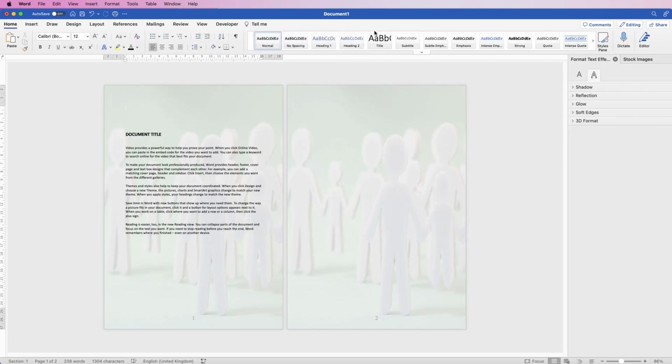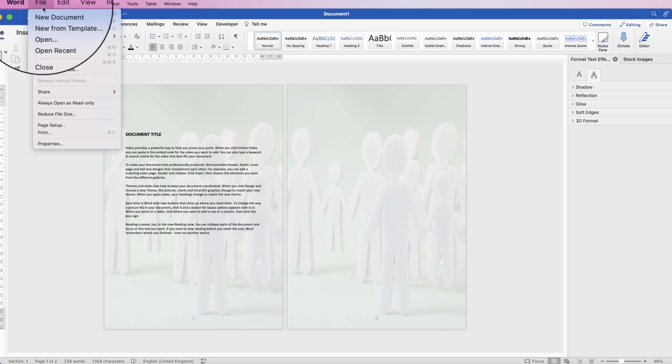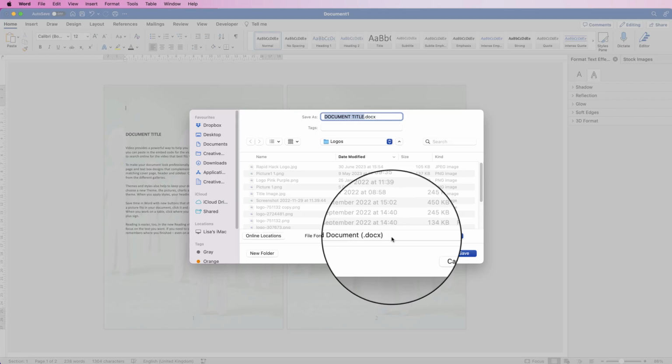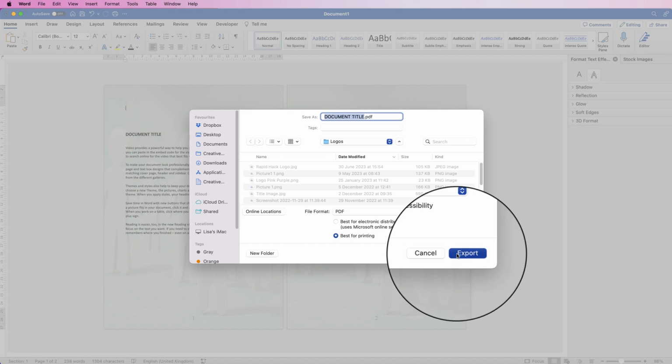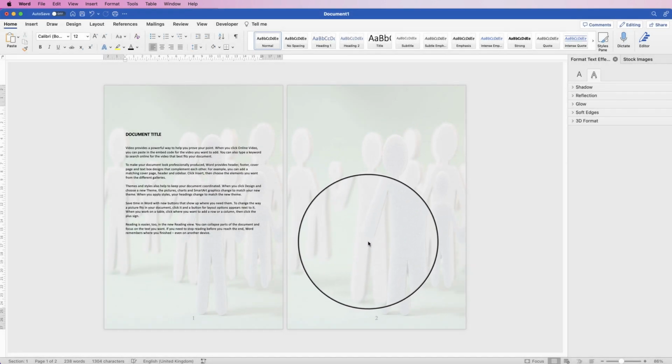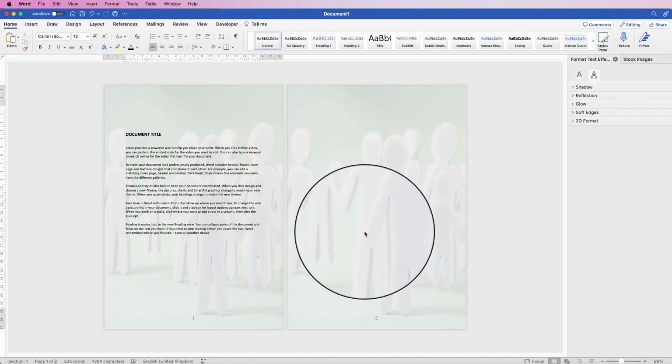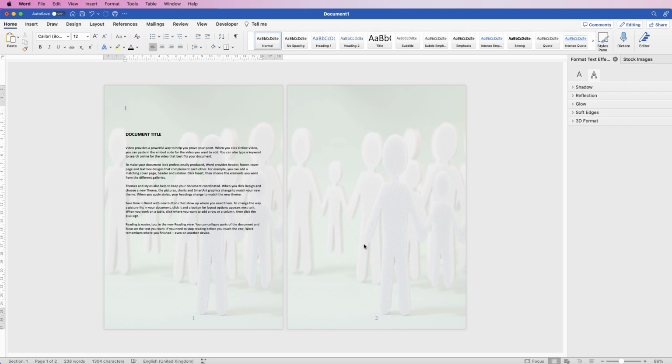Okay, so the one thing you need to be aware of is, although this picture is there, looks perfect at the moment, remember this is greyed out. So it is made to look much more faded than it will do if you convert this to a PDF. So I'll show you now. If I go to File and go to Save, I'm going to go down to PDF and I'm going to export this as a PDF.